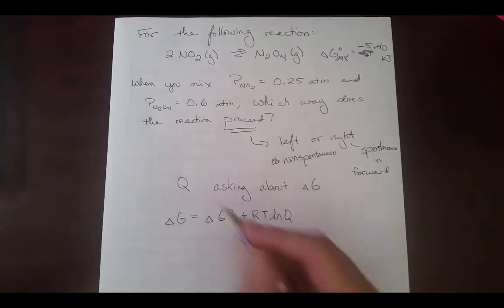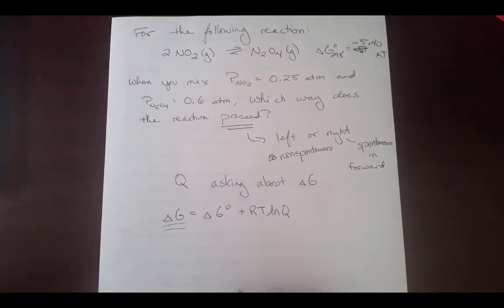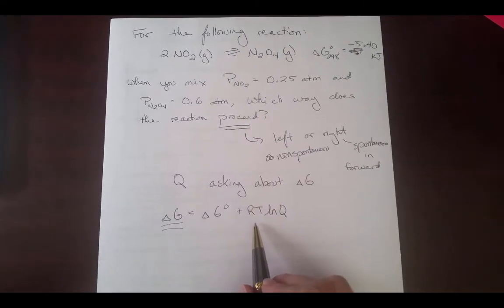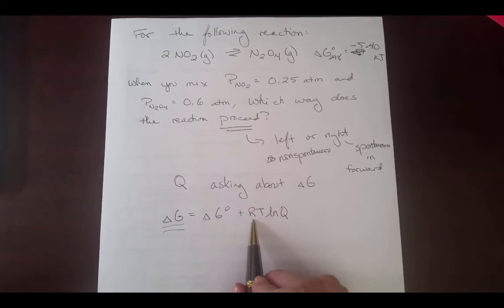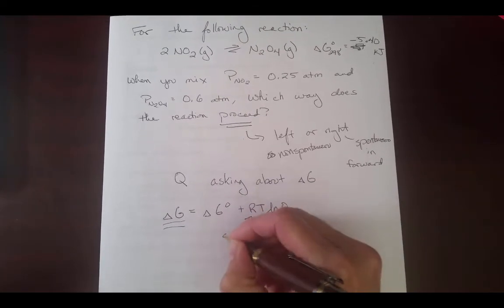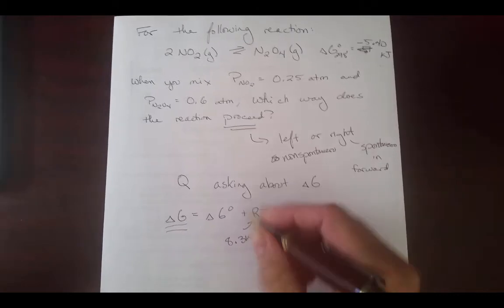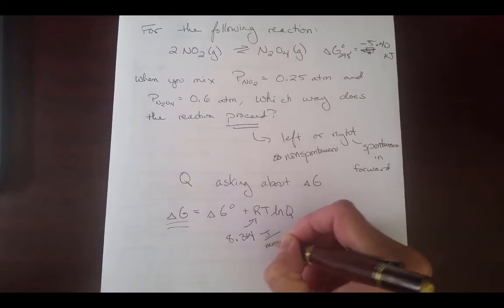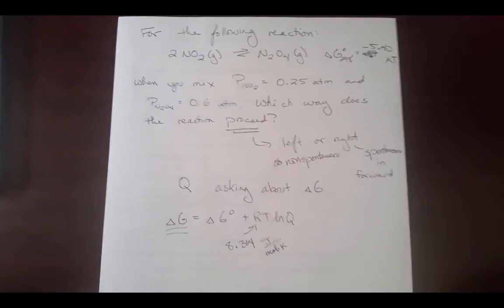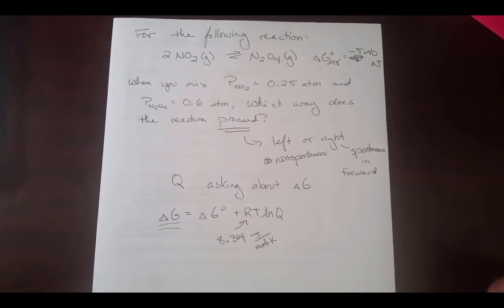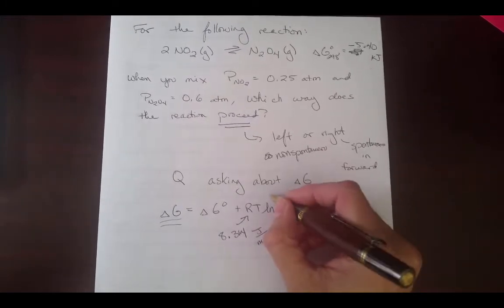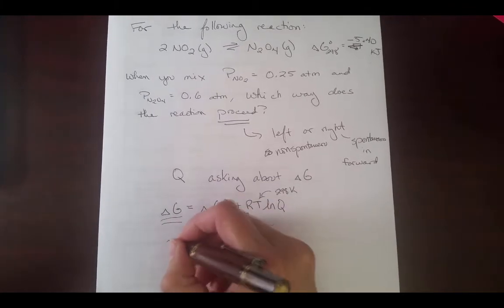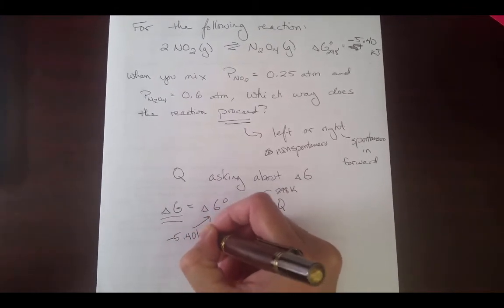So you can see that delta G is what we're looking for. We've been given this value. And since we already have that delta G at 298, we have our temperature. Our gas constant, we're going to be able to look up in a table on that back page of potentially useful information. You'll find it's 8.314 joules per mole Kelvin. So that's one of those things that's in a table that we can look up. Our temperature is 298, in Kelvin. And this is also from the question, negative 5.40 kilojoules.